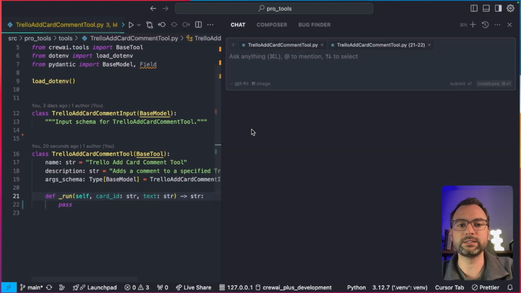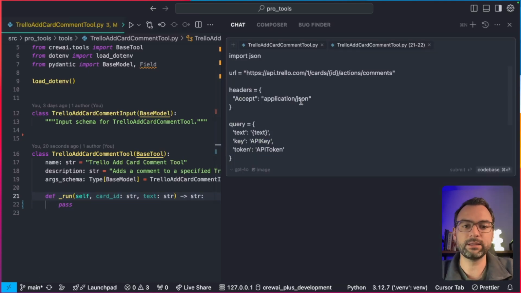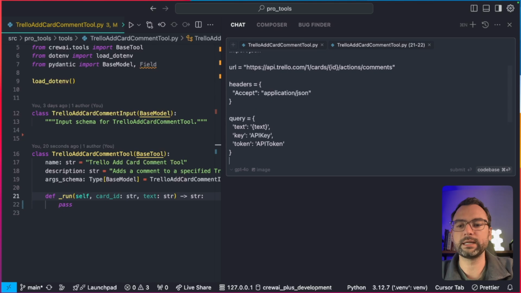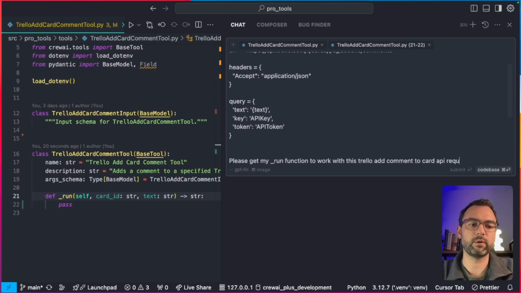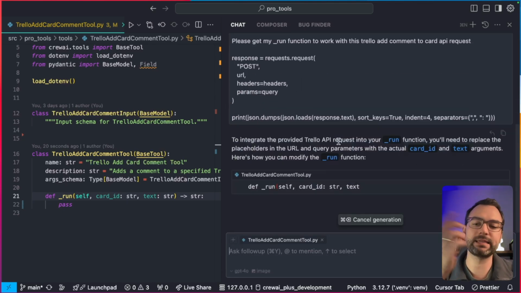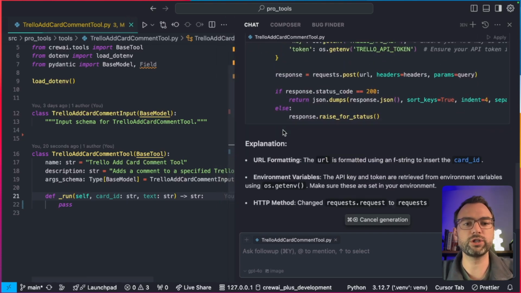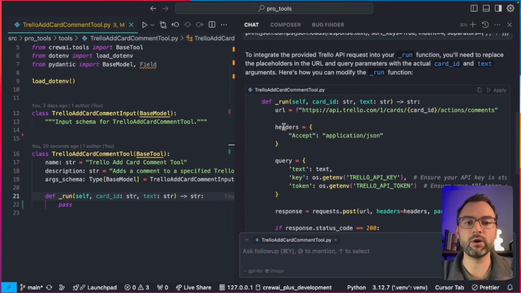I would paste in the code, and then I would say, please get my run function to work with this Trello add comment to card API request. This is going to take its best stab, but I want to show you that it's pretty darn good at what it does.